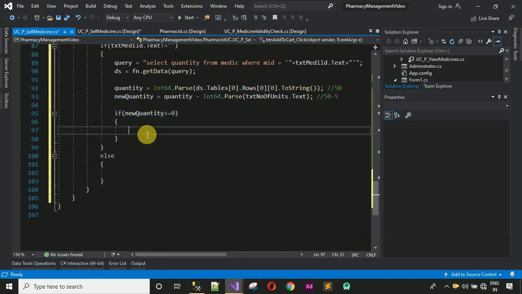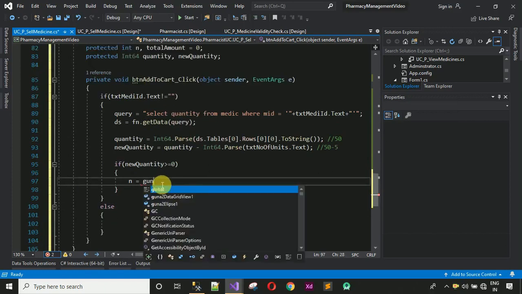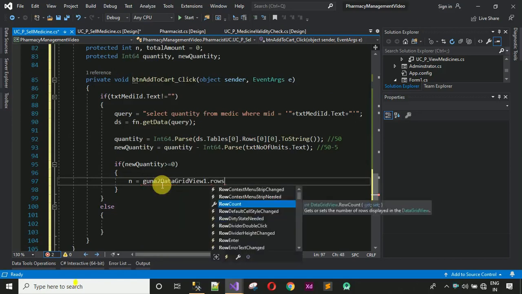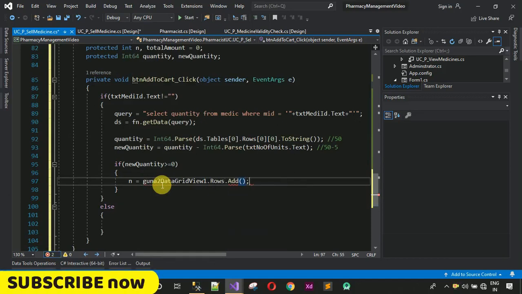Okay, so inside this one, we have created one variable over here, and I'm going to add a row value inside this one. So guna to data grid view dot rows dot add, I want to add that row, and it's the row variable.